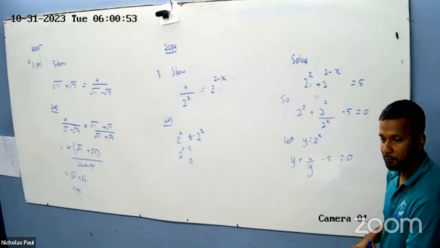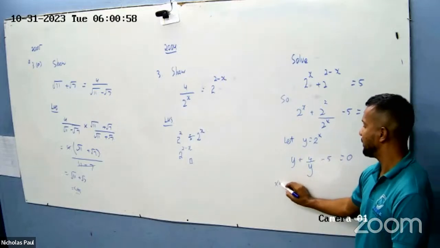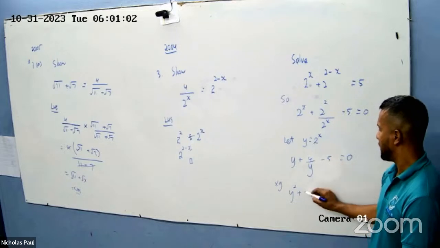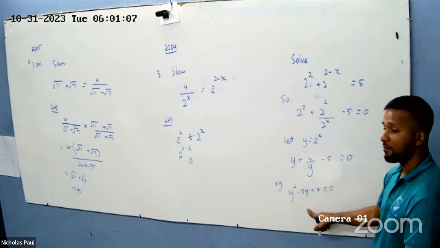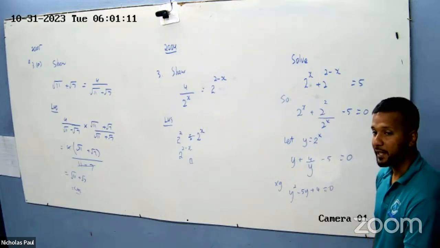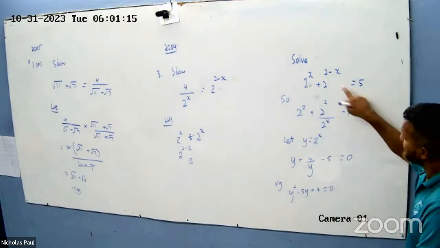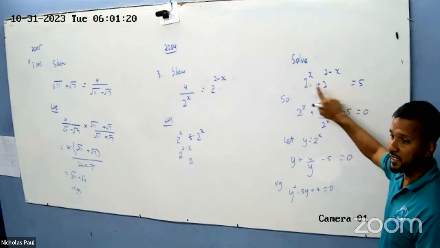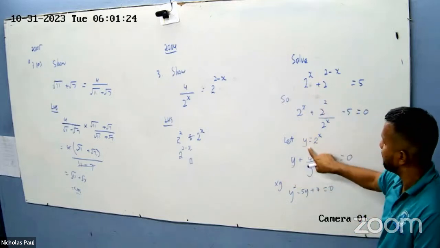What's the next step? Multiply by y. So you'll get y squared minus 5y plus 4, and we have our quadratic. Okay, do you see that? Or you just know that this is a quadratic. When you see indices and you end up with 3 terms, somehow or the other it is a quadratic. You have to figure out what to make the substitution for.